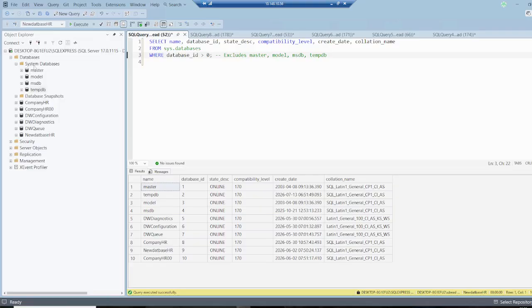From 5, these are the user databases, where you create them. This one was created in 2003. This one was created in 2026. tempDB was created when we installed, and model also was created at that time.